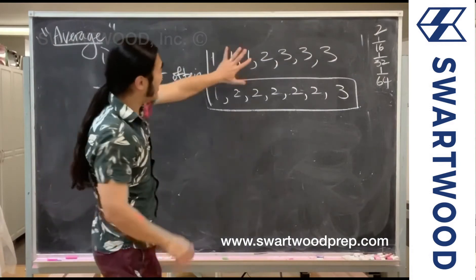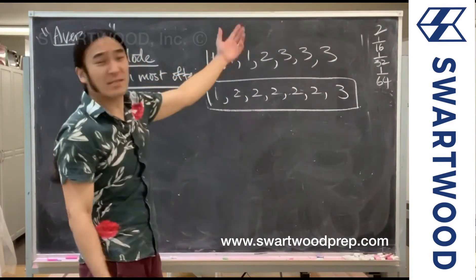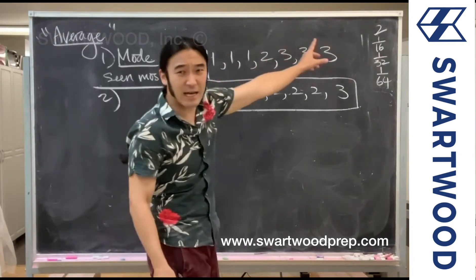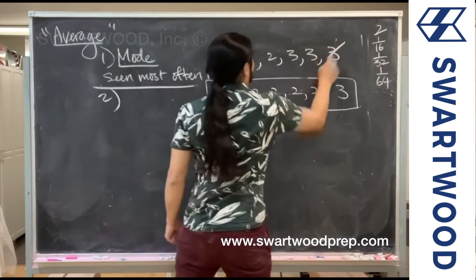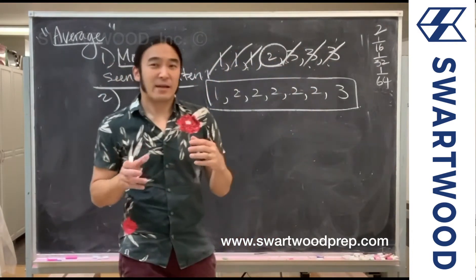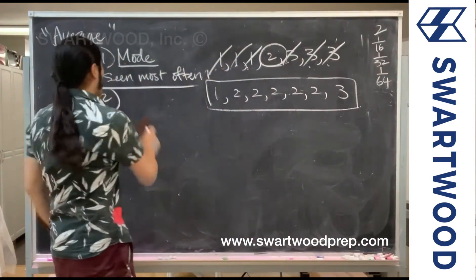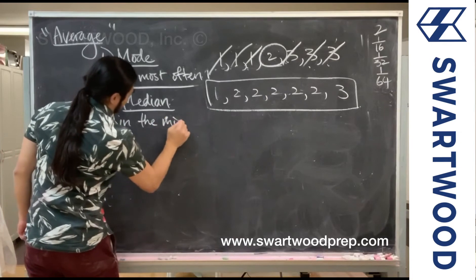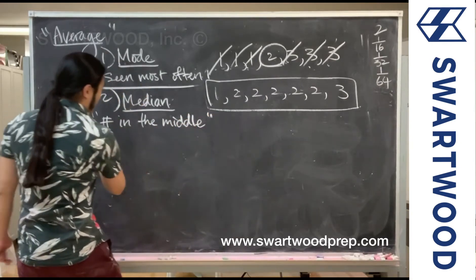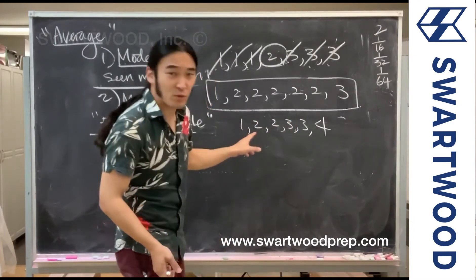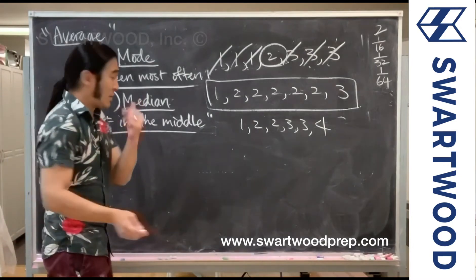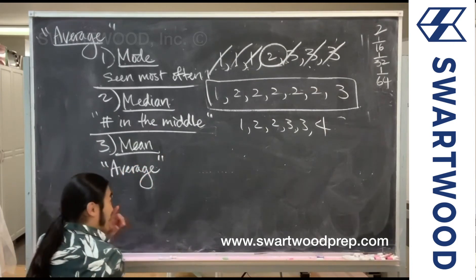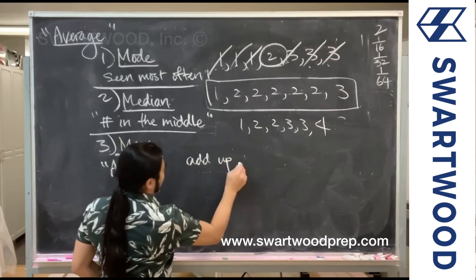Maybe for another data set it looks like: one pound, two, two, two, two, three. Here it's kind of weird because there's more than one mode — one is a mode and so is three. But if I want to get the middle value — because some scores are low and some are high — you can literally do that. You go low, high, low, high, and you get to two. To get that representative middle score, you literally pick the score in the middle, and that's called the median. Of course the other thing you can do is literally take the average: add up all the scores and divide by the number — that's called the mean.